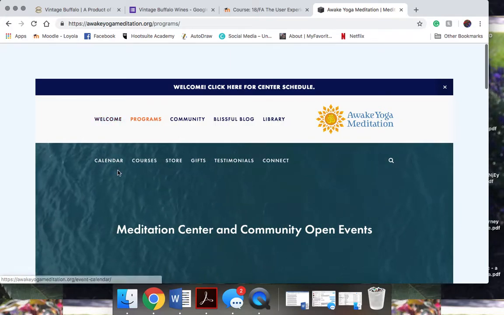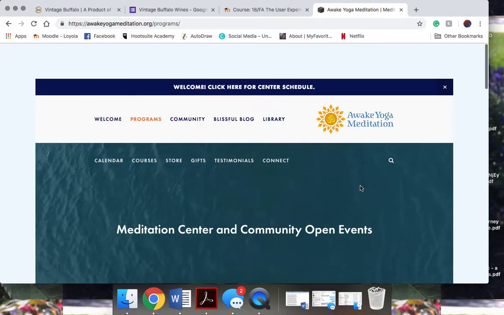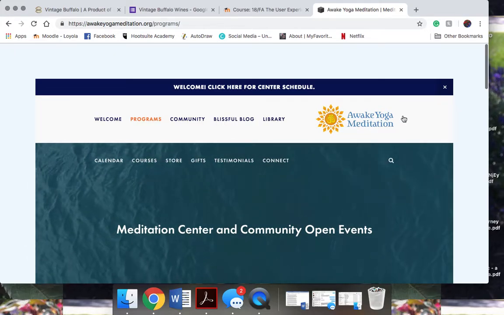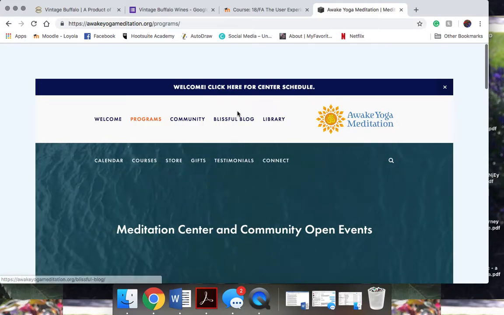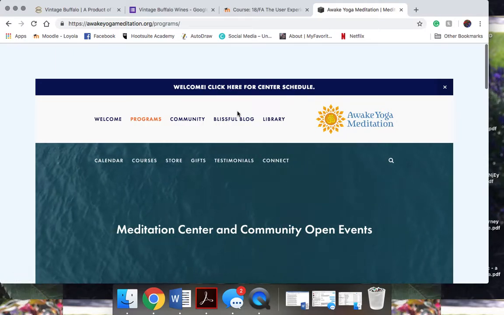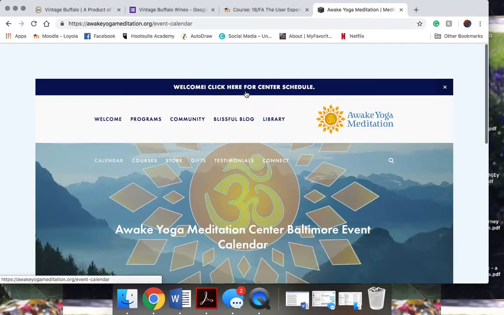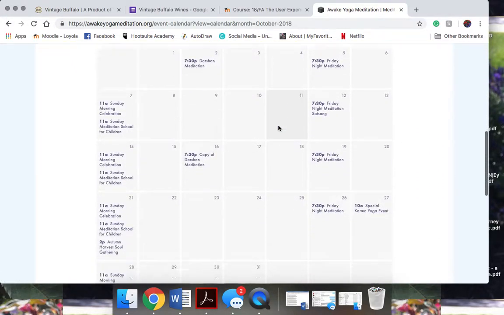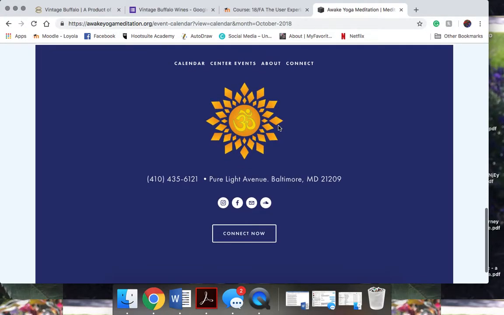Also, I like the reflection menu in the water. That's pretty cool too. The search bar is kind of hidden though in the water. I feel like I would put that next to the logo in the top right. It's a very pretty website though, I like it a lot. And I like that you can click the very top menu bar for the center schedule. Most people are going to want that schedule, so it's nice to make it quick and easy to get to it.